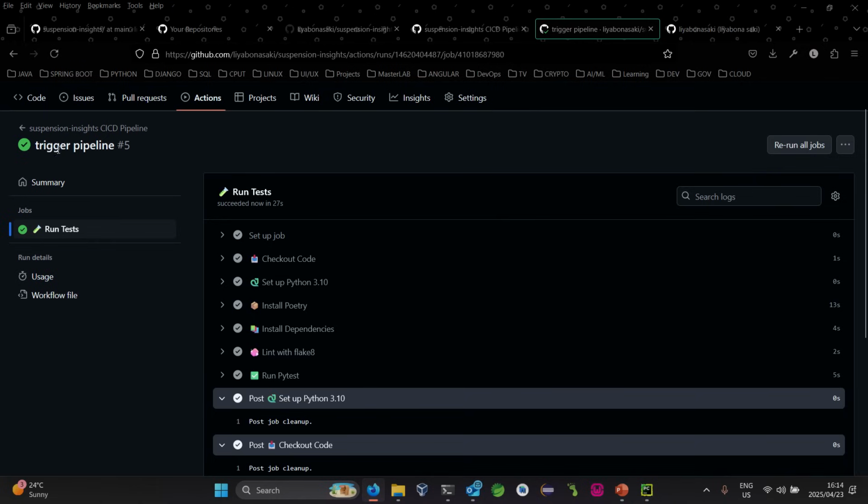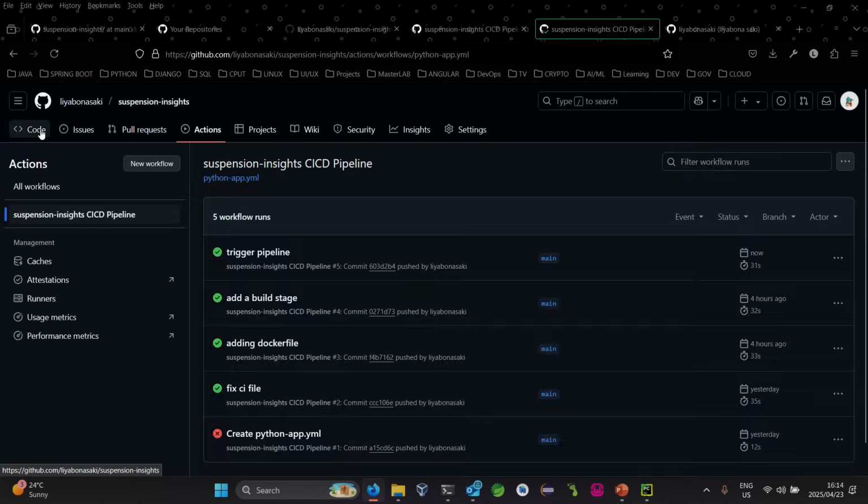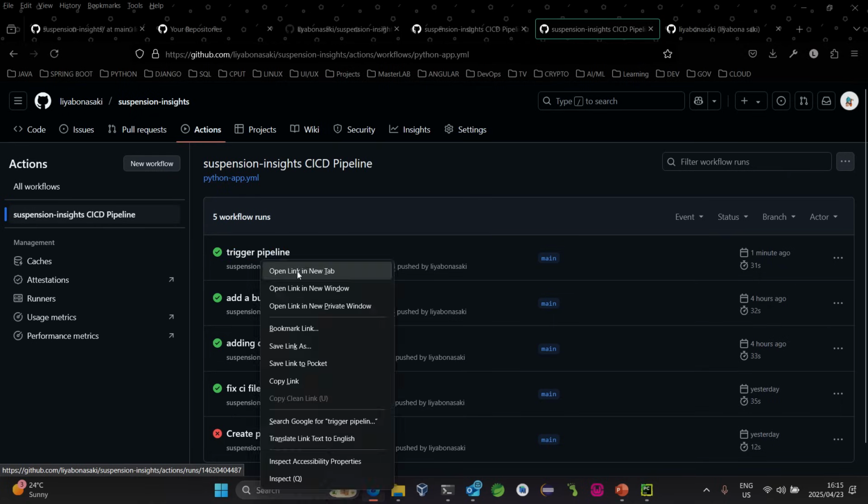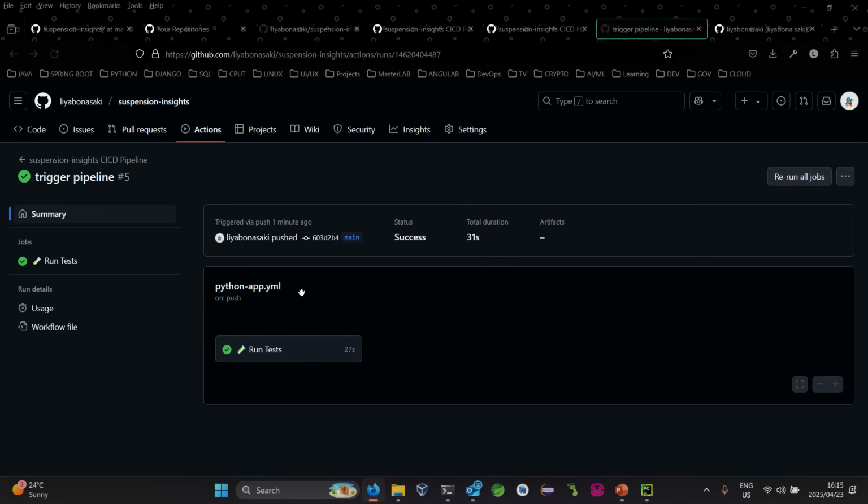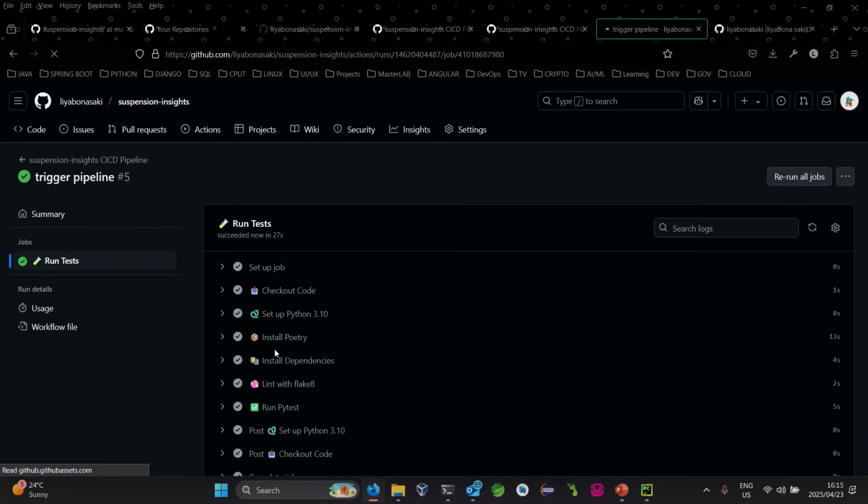Okay, you can see everything has already finished. Let's go back, then you can probably see it took 31 seconds because the project is still small. As you can see, this is how we can create a fully functioning GitHub workflow. This is the commit we just made, and the pipeline ran successfully. If we look at it, these are the stages it runs.